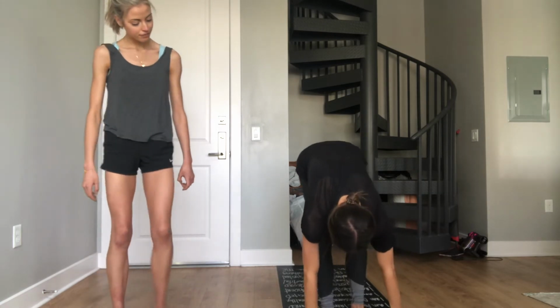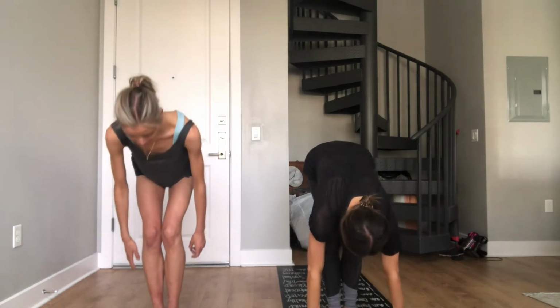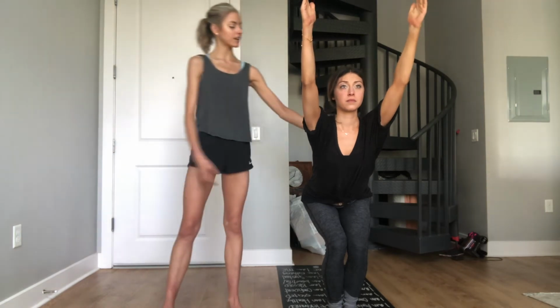Towards the front. Feet come together. We're going to hit that chair pose again. Bend your knees as deep as they can go. Reach your arms up and over. Chair pose, sinking back. Shoulders sinking down your back.